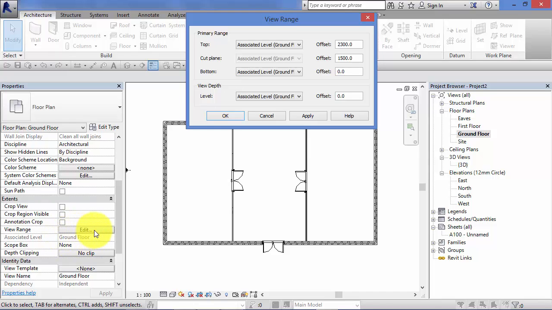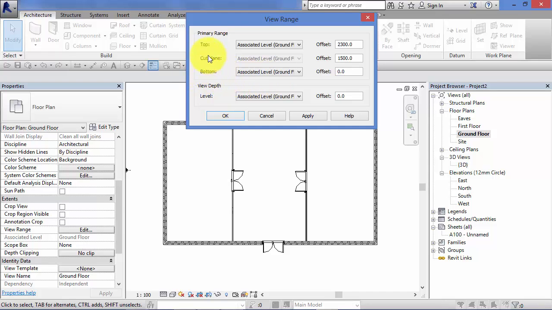If I go into the view range settings by hitting edit there, I get a panel up here, view range, and in here we can set exactly related to that ground floor where Revit cuts through. So the cut plane there, where the camera is at the top of that view, how far Revit looks down into the model.